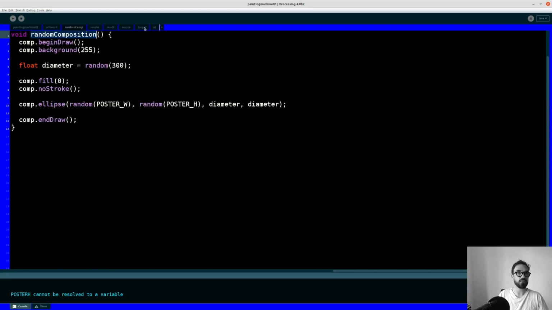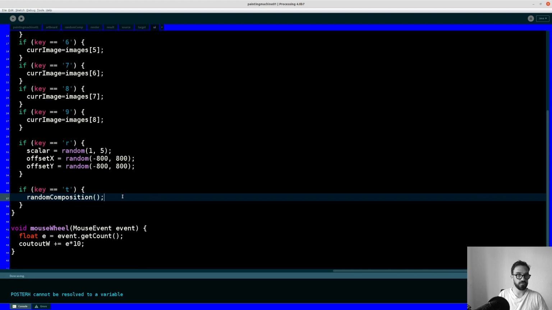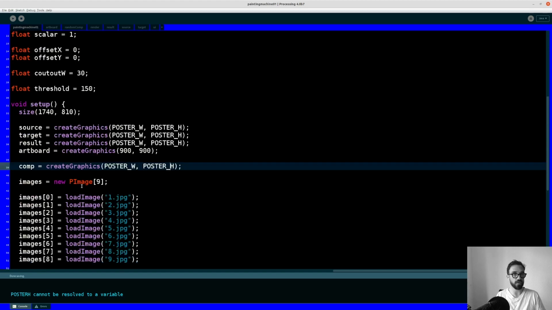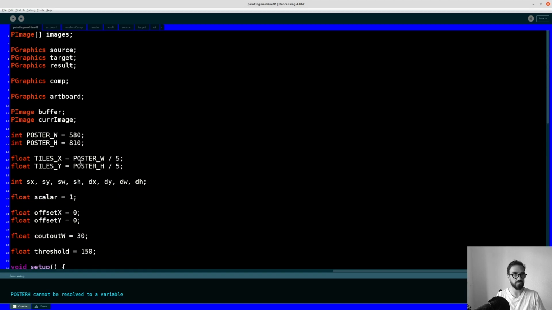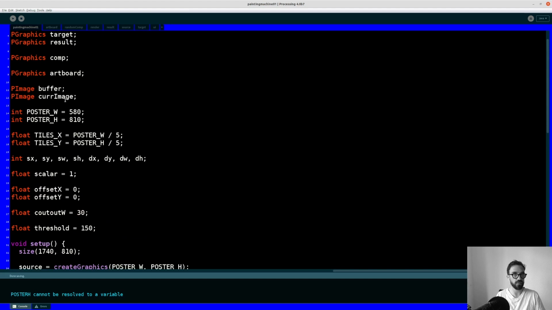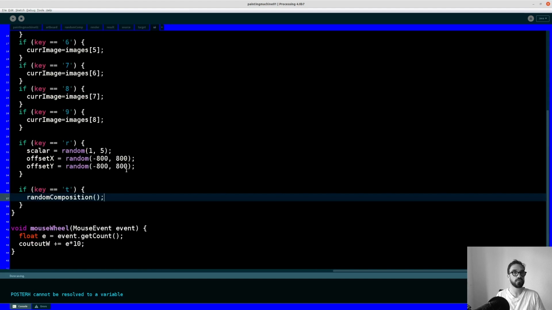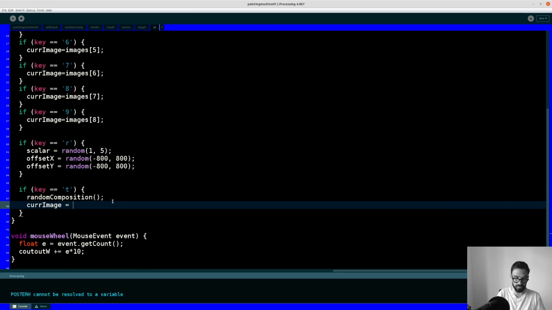I think this is the name of the function. Yeah, random composition, and then I will put that automatically into the variable called, how is it called again? Damn it, super unconcentrated. Current image. Current image equals comp.get.